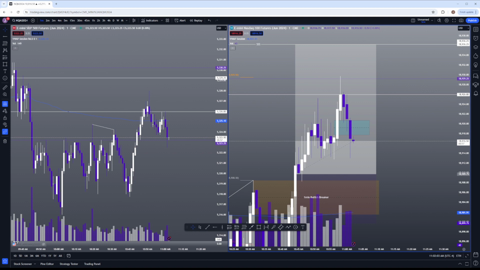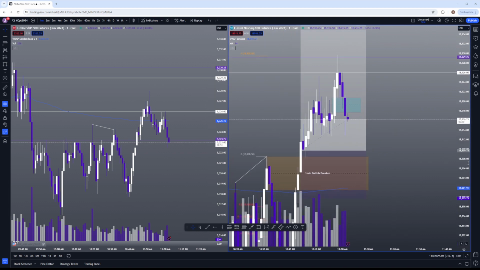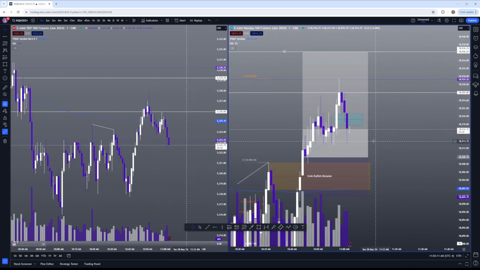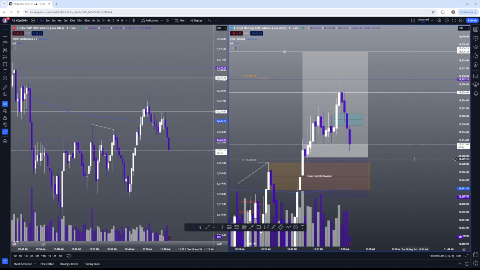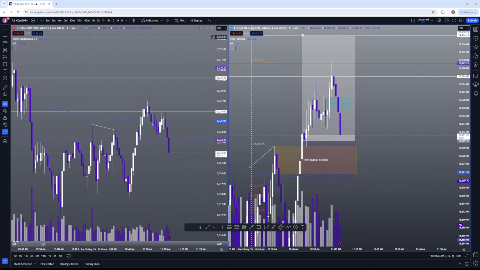All right, but in no way should this be a losing trade for anybody. You either should have taken profit already and have that stop at break even, or you should at least probably have that stop at break even at this point. Unless, if you really want to hold this, you can. But I would just look for a re-entry at this point. Okay, so it stopped me. Now I'm going to start looking for a re-entry.